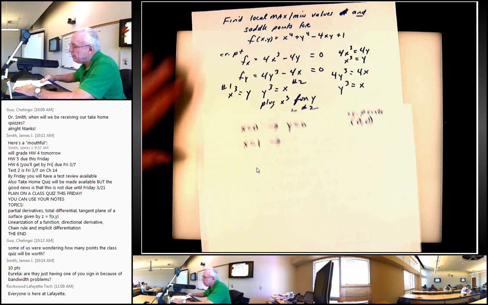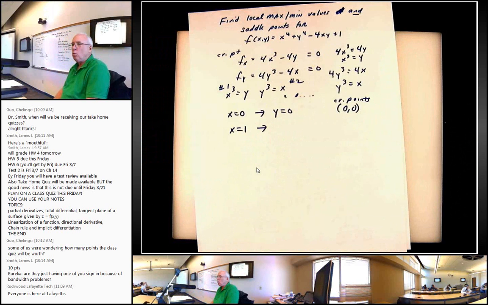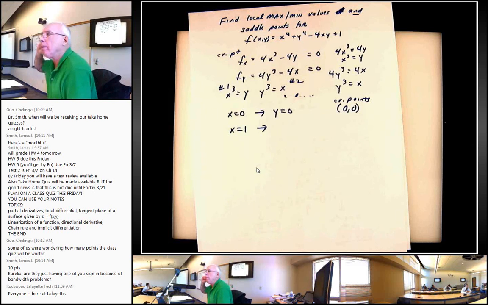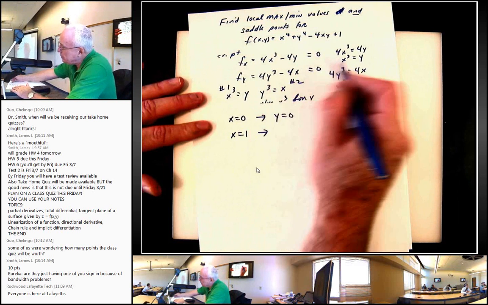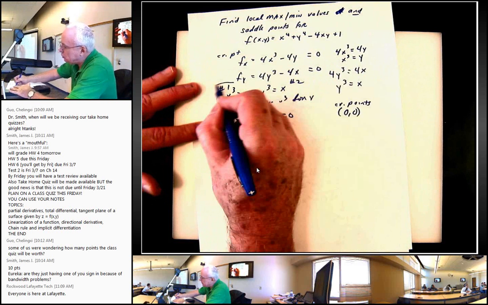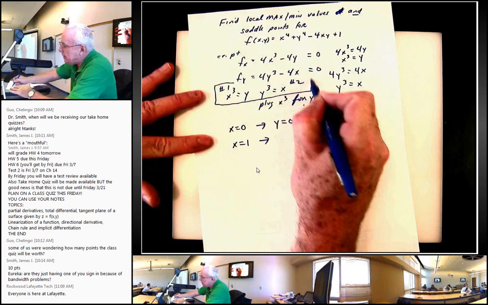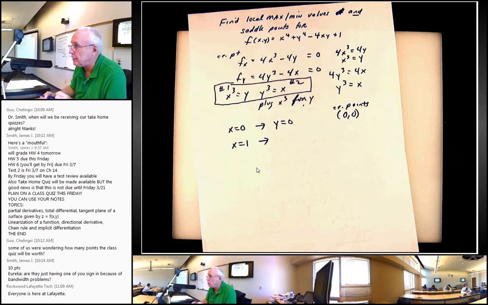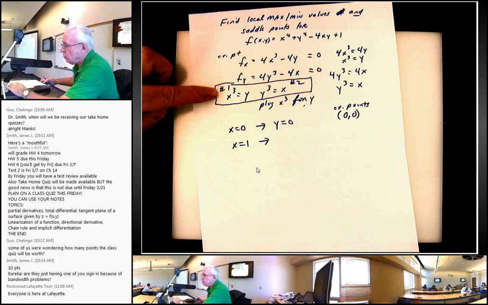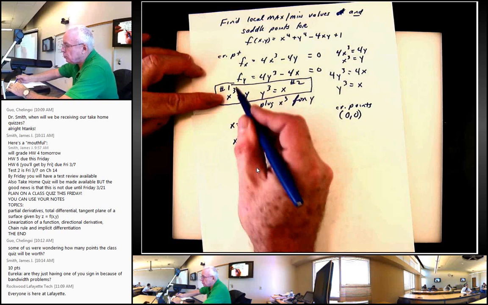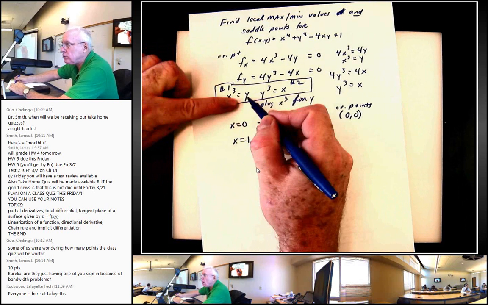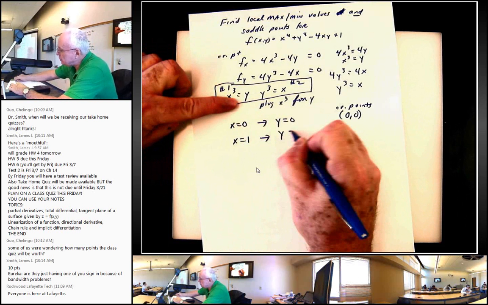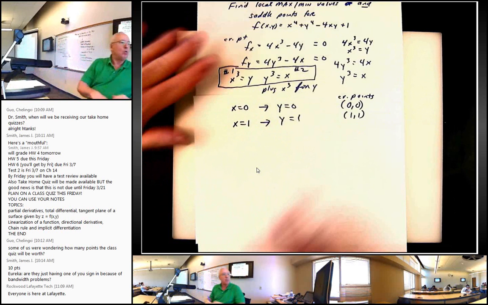So let's go back up here. If x is equal to 1, what value must y have? Which equation are we plugging in? Okay, where I'm going from here is, remember we had done a little algebra and we came up with these 2 sets of equations that have to be satisfied for our critical points. These are the ones that I'm looking at. So when x is 0, 0 to the 3rd, y is 0. Now when x is 1, 1 to the 3rd power, y is going to be 1. All right? So that's our second critical point, 1 comma 1.